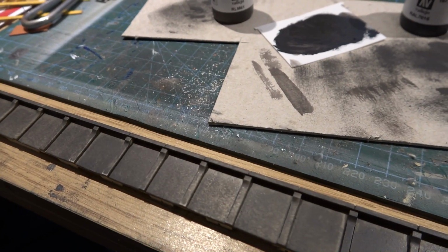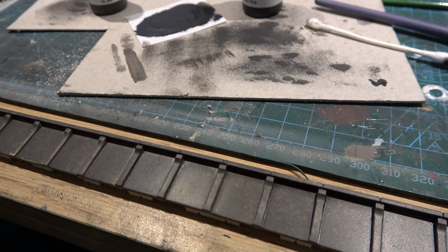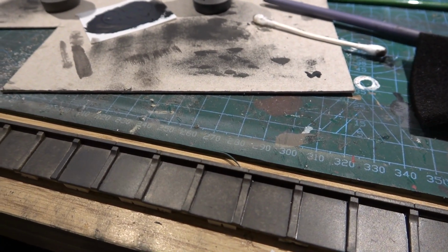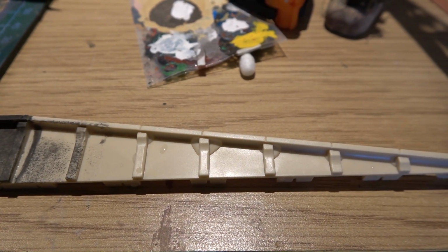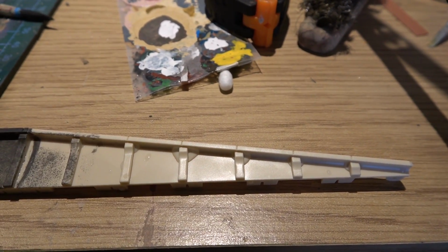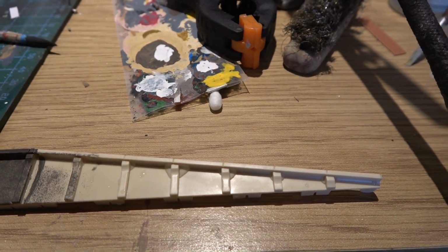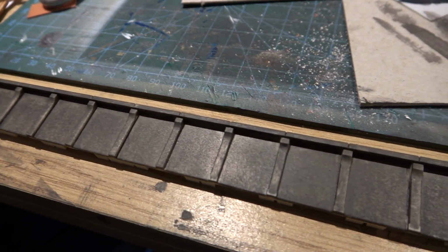So here you can see the beginnings of the weathering for the platform sides. I've chosen to go for the prefab concrete type, which started appearing on the network in the 1950s and 1960s, but there were other examples of concrete being used for platforms earlier than that. Out of the box, you can see it's a very pale, sort of ivory colour, and while it's somewhat close to the appearance of fresh concrete, it certainly doesn't portray what this would have looked like after 30 odd years of service. So I've started the process of weathering it, and as you can see, we're going for quite a heavy layer of grime.